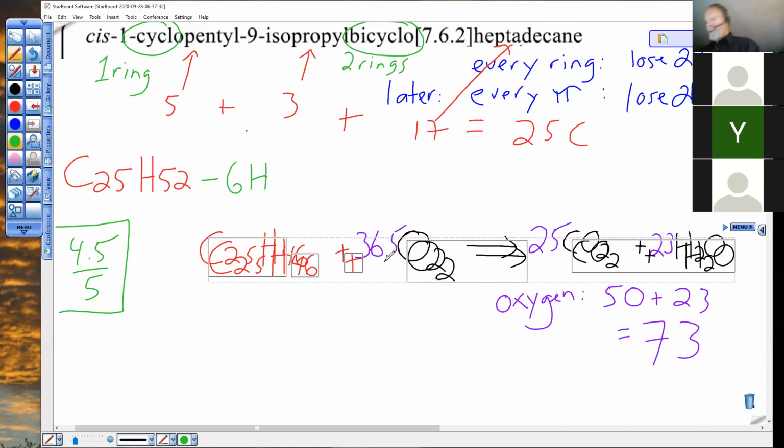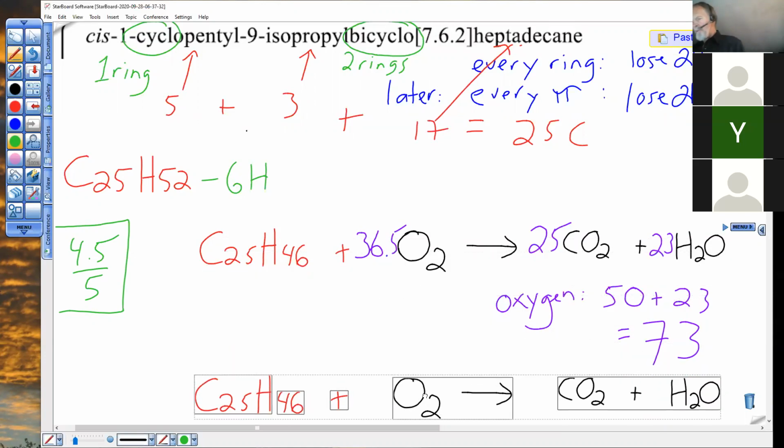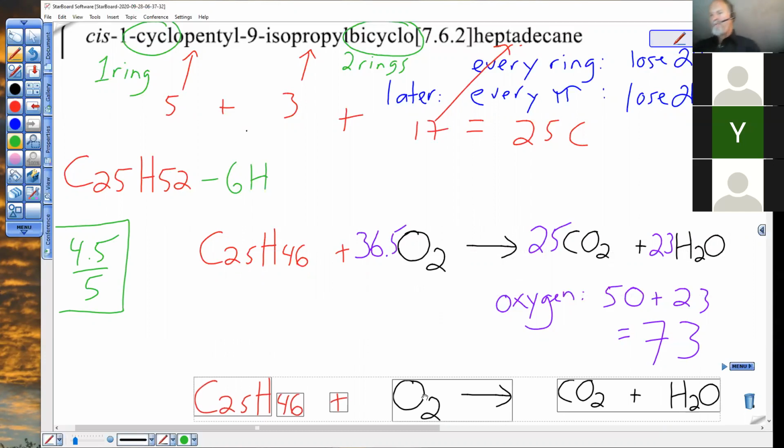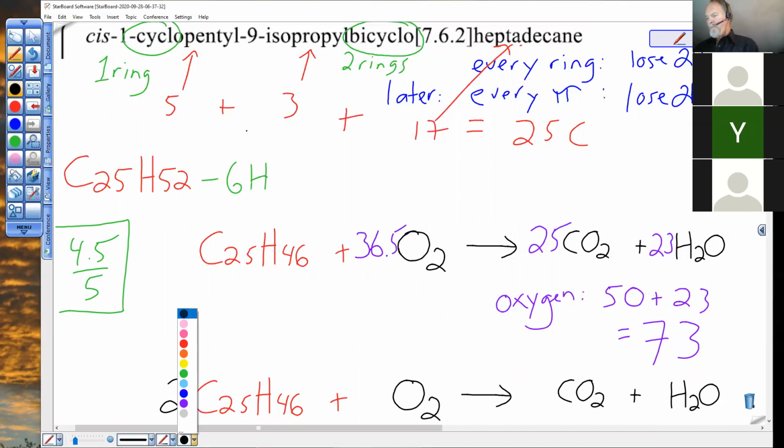So that's why I copied that thing. I want to get my 5 out of 5, multiply everything by 2. You're going to be putting a 2 here. And go with the purple. 36.5 times 2 is our 73. Oh, some people prefer writing 73 over 2 here. You would have got the same score and not have to do the divide by 2. Ah, you could have done that. Put this here. I have no objection, but you're still going to lose a half point. You got a fraction. And 25 times 2 is 50. And 23 times 2 is 46, and you're done.